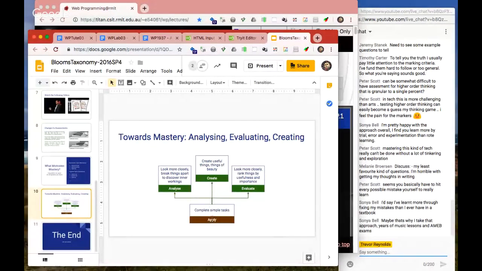You'll move on to application and do something a little bit creative, then analyze what you've created, then evaluate it, and then create something nicer. It's a continuous improvement thing. The pyramid shape is a little bit too much like a food pyramid for me.